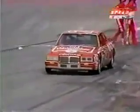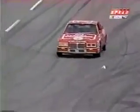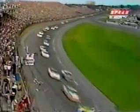A battle of the Masters. Tim Richmond has been on pit road for several laps. Now you are seeing Earnhardt fall back. You are watching Richard Petty take command. Here is Tim Richmond trying to fire number 27 and come back into the Daytona 500. Meanwhile, among the leaders, Petty is first. Yarborough is second. Earnhardt is third. Dick Brooks and Joe Ruttman in fourth and fifth with Bill Elliott in sixth.